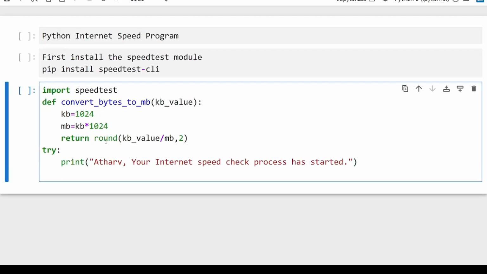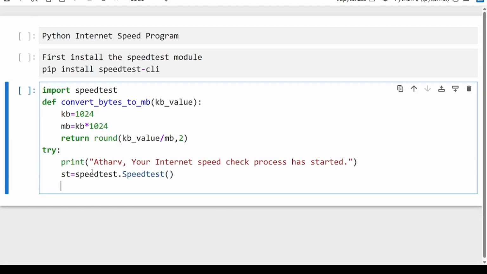Now I will use one variable here, st, and use speedtest dot Speedtest, just make it large S. Simple. Now we will get all the servers, st dot get servers.